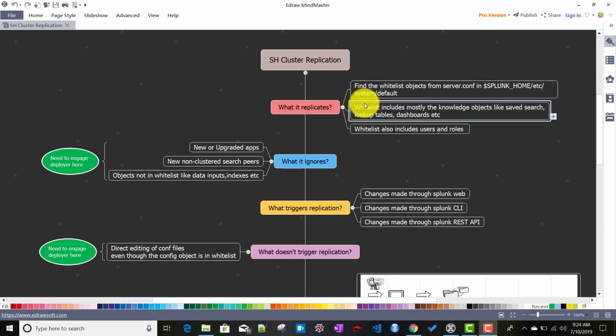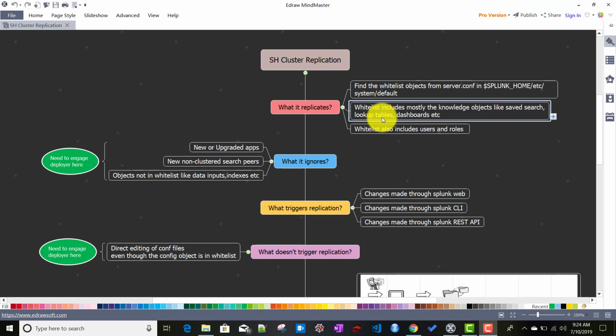Only those objects Splunk generally replicates at the cluster level. The whitelist includes most of the knowledge objects like saved searches, lookup tables, dashboards, etc. and it also includes the users and roles as well.